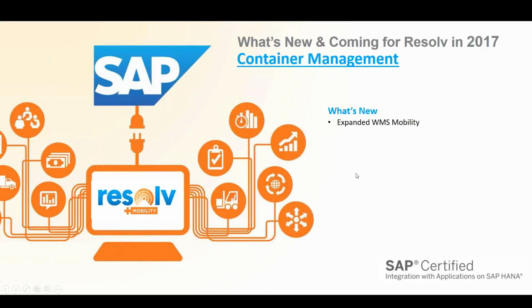For container management, we've expanded the functionality to be included in the WMS mobility platform. And what's going to be exciting is that we have an upcoming partner container web portal. And the purpose for that is to allow external partners, people who are manufacturers or freight forwarders that are going to be working with the container, will be able to log in and create and maintain and update the status of your container detail for you. And this will give increased visibility and reduced overhead.